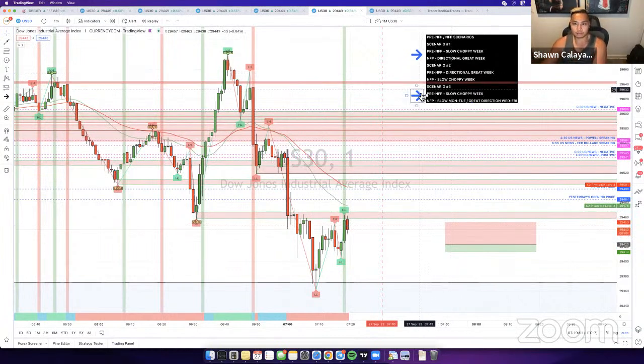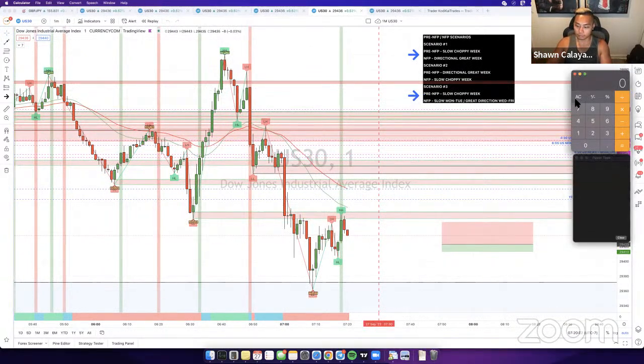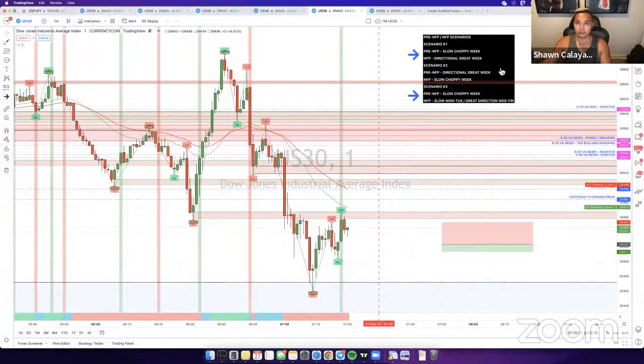But this is from my experience, because I've been trading, I don't know how many NFPs. I've been trading live for about 5 years now, I think. 12 times 5. Just from my experience, I've traded like 60 NFPs with you guys live. So it just comes from my experience of trading NFP that these are the 3 scenarios that usually come up. And it's just all repetition, right? It just repeats itself every time. So something to keep in mind.